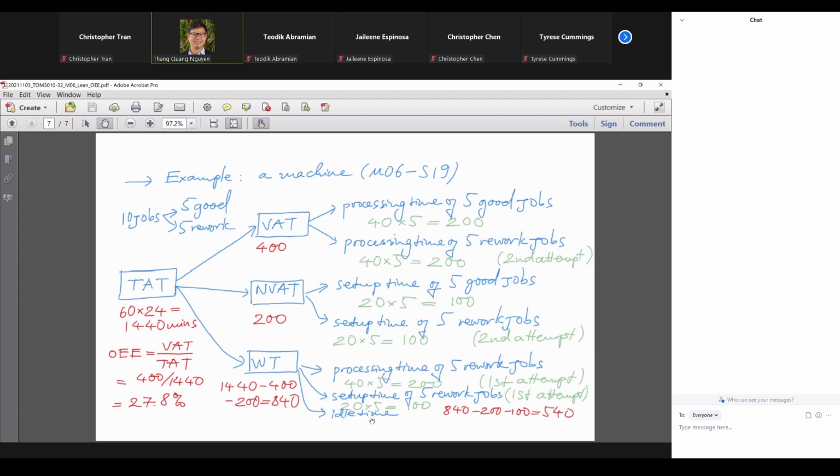How about the idle time? How can we cut it down? For example, if you can promote your business, then we can cut out the idle time. We can cut out the wasted work time. We can cut out the non-value-added time. So now we will have much more time for the value-added activities, right? By doing that, we're going to generate much more revenue than before. The process will be more efficient than before, right? So the idea here is we look at our process, try to cut down the non-value-added time and waste time so that we can improve the OEE of the equipment, right, of our investment.